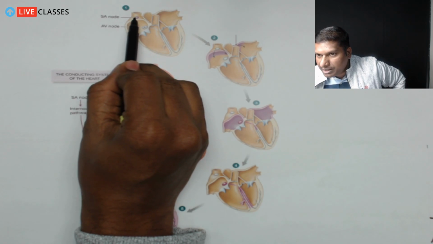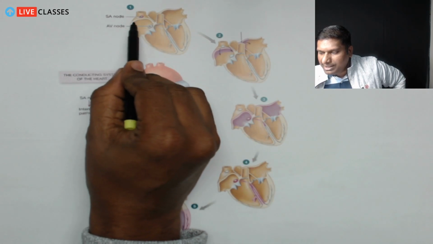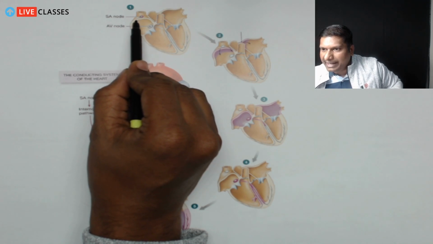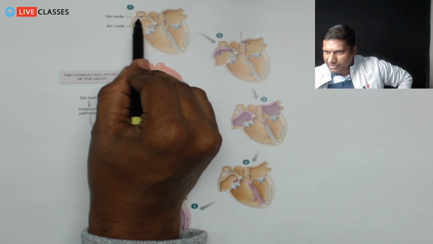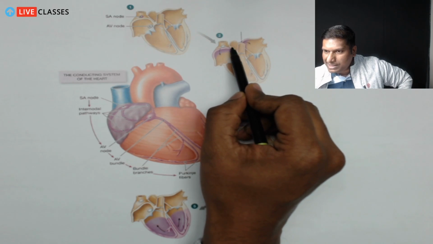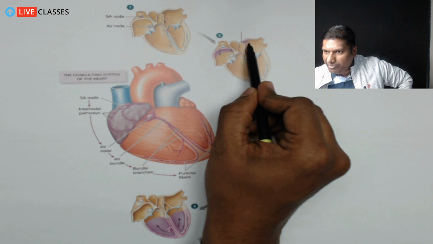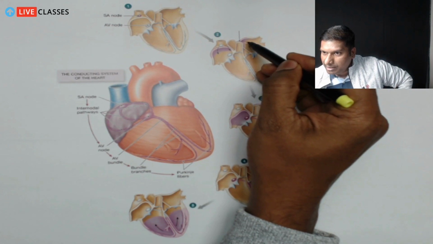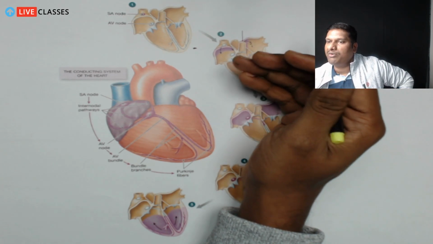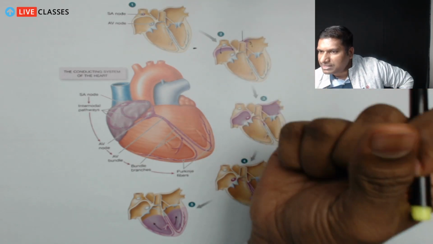So you see the purple spot here, that's your SA node. The SA node is auto excitable. It doesn't need the help of any external stimuli. It can get excited on its own, so it gets excited first. The moment it gets excited, through the Bachmann's bundle and through the internodal pathways, you see that it is exciting even the left atrium. You can see the signal here. Wherever you see purple, you see the excitation. Excitation is another word for depolarization, which basically causes the contraction.